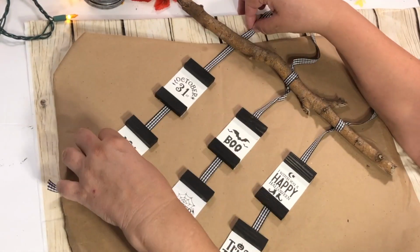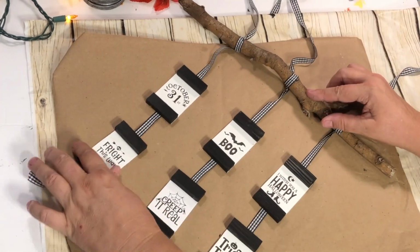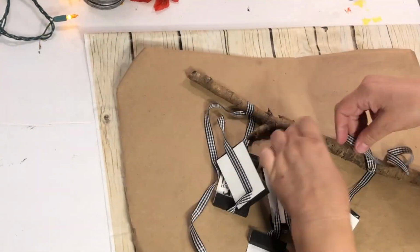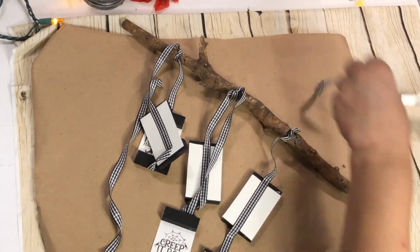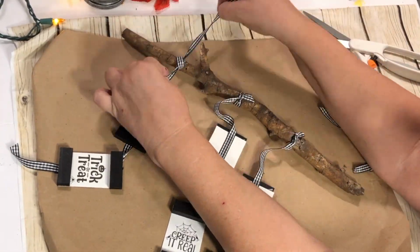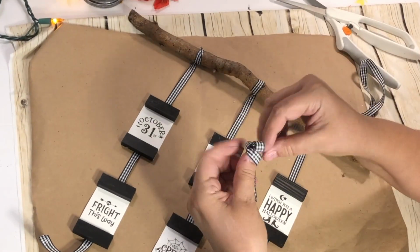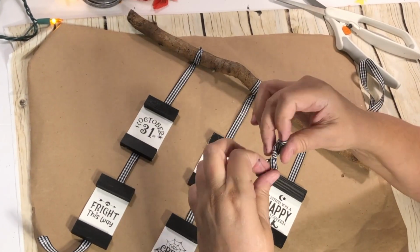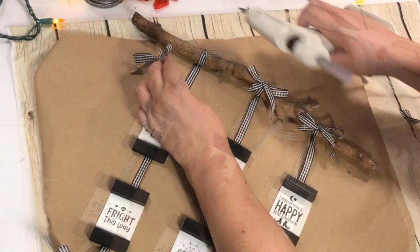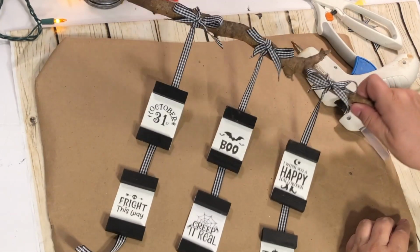And then I'm going to add some bows here in just a little bit. I'm going to hot glue those on. I didn't mind if it was a little bit crooked. The piece of wood was kind of crazy, so it was okay if it was off just a little bit. Those things don't bother me. So now I'm just making a little shoestring bow and got all those hot glued on, 1, 2, and 3, and they are ready to go. And then I'm just going to make a little hanger for the top.